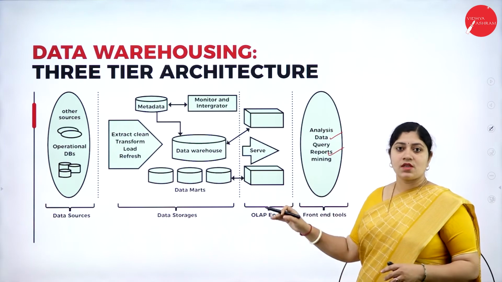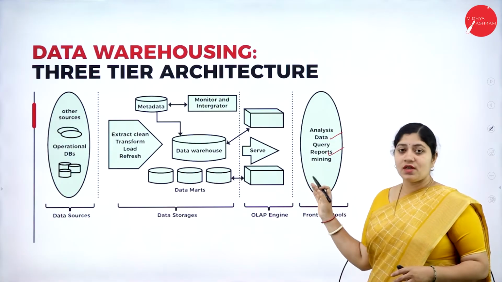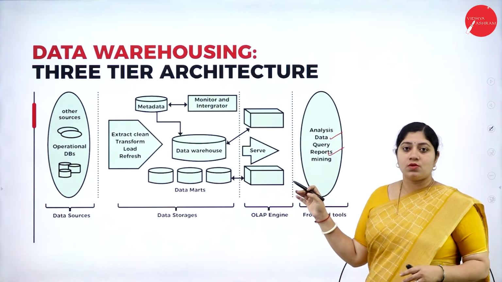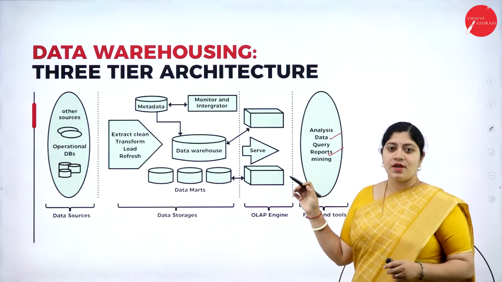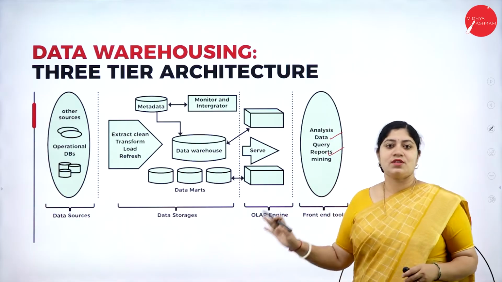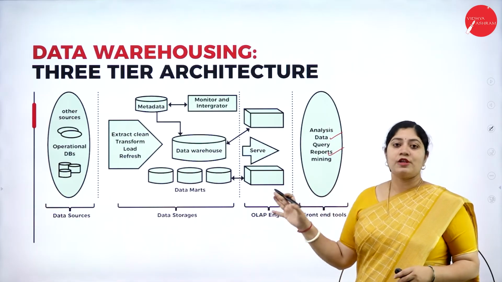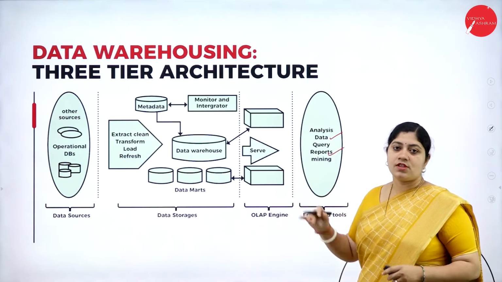Now, by seeing this, we can say that yes, this is a complete clear architecture, and also we can easily extract the information, isn't it? Yeah. So this is all about the three-tier architecture. It is very easy and simple, and you can easily gain marks if you just explain and draw this diagram.